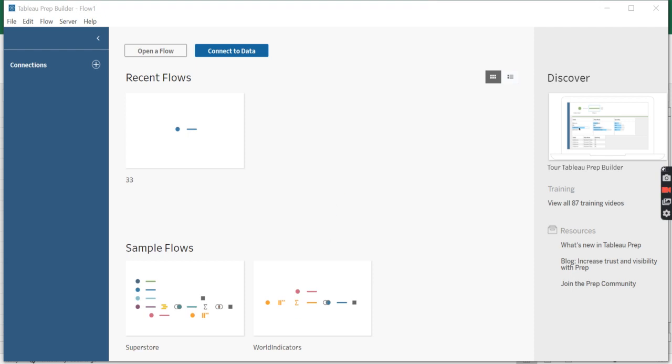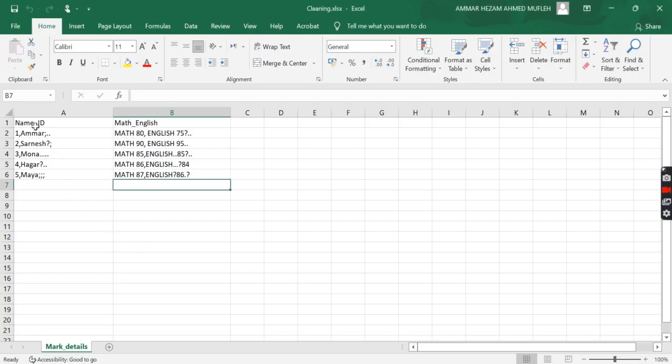For this purpose, we created a small data set which has student ID and name in the same column, as well as their marks for English and math in the same column. So our aim is to get rid of all the punctuation as well. By the end of this practical, we will have 4 columns instead of only 2, and we will be changing the data type. Mostly it will be string. We will change, for example, the ID into numbers and marks into decimals or something like that.